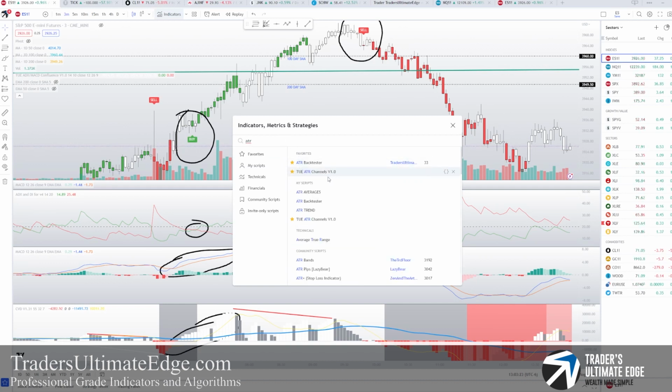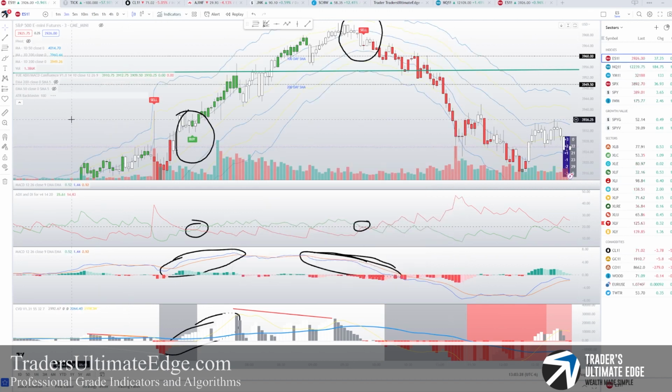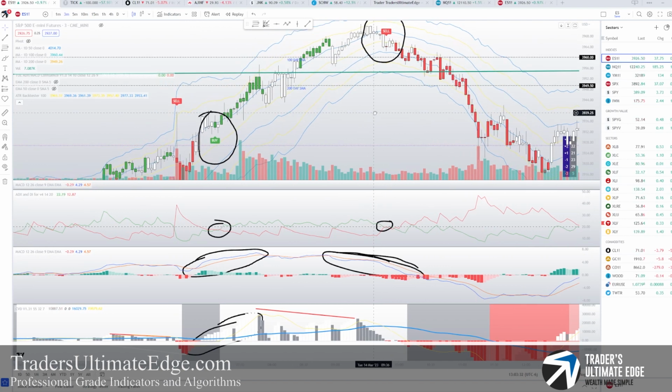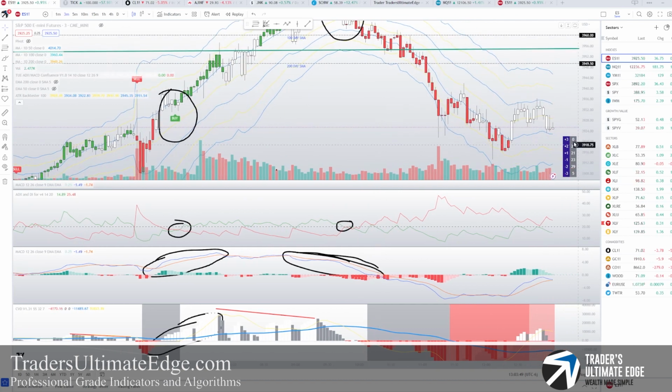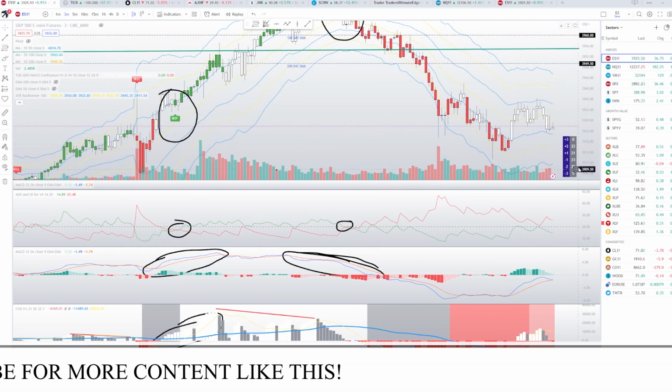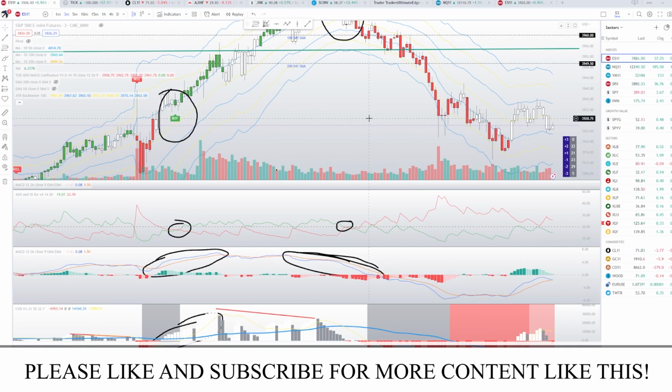Let's see here. We'll use my back tester. It's easiest to see. This is what's called the ATR back tester. It's free. It's under my account, Trader's Ultimate Edge. What it does is show a band of the ATRs, and you can put in a length. By default, it's 100 candles. It'll show in the last 100 candles, right here on the right side, how often each of them gets hit. So it's actually really useful.